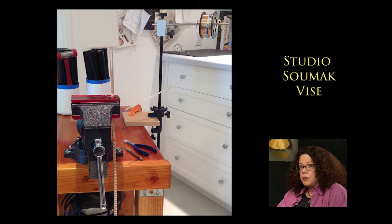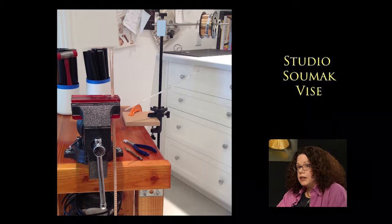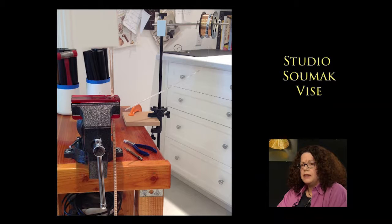Okay. So this is what my studio looks like. This was when I was in the process of making Vertigo, that is a vise that's attached to a bench. That jaw is 5 inches wide, and you can see the four bronze wires that are parallel next to each other that are held in the red jaws of the vise. And then behind it, you can just about make out on the upper right corner is the spool of the thin bronze wire, and that is what I'm using as the weaver to actually create the piece.